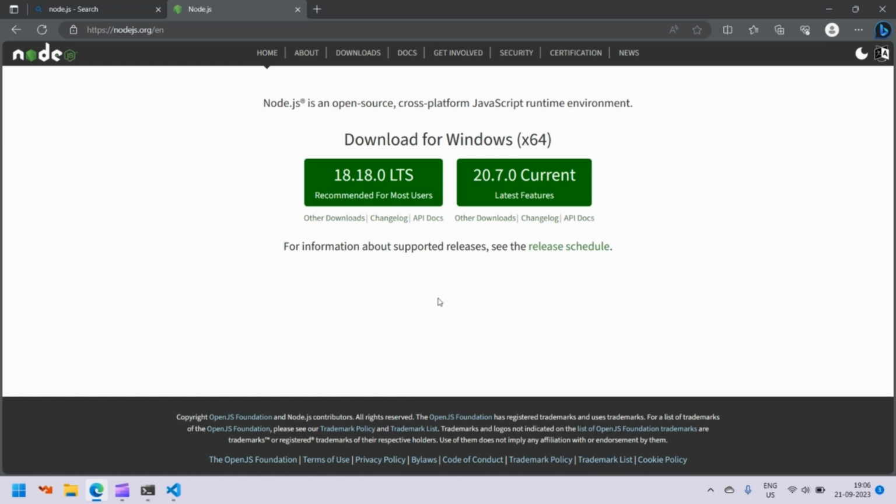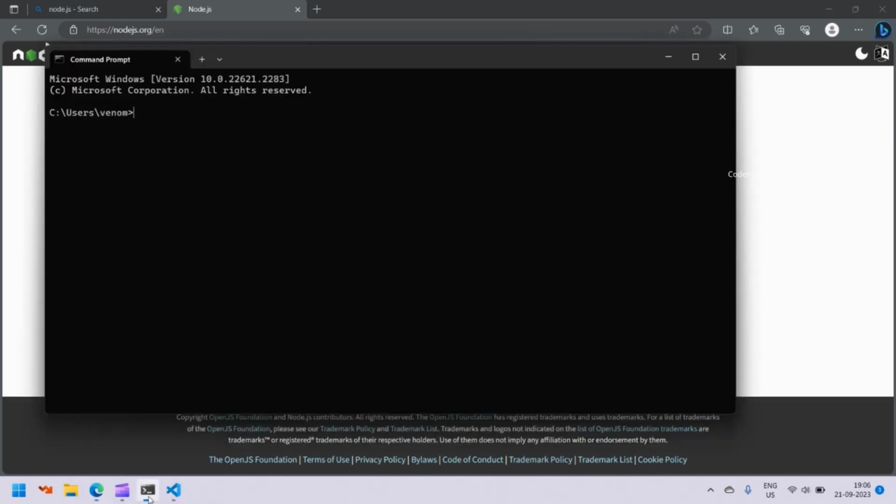But you can check this by using CMD. You can just open your CMD by searching CMD. So you can see like this. Here you can type node -v. Hyphen v means Node version. If it is installed in my PC, it should show my Node version. I click this, and here it's showing Node 18.18. So this is my Node version. Node is installed correctly in my PC.